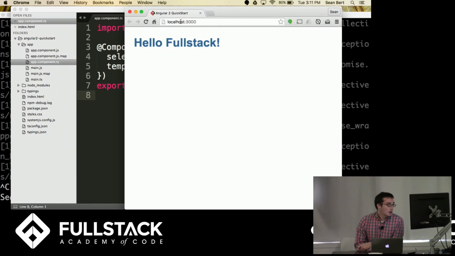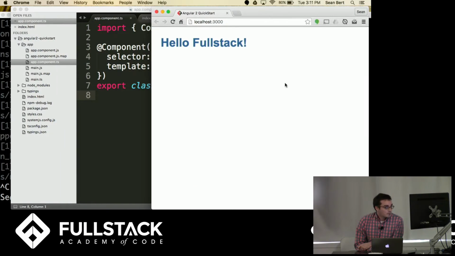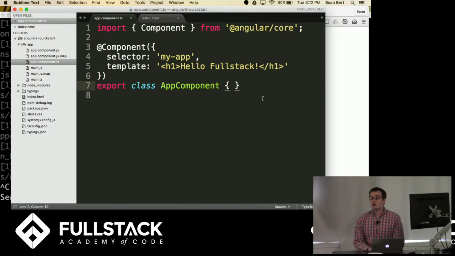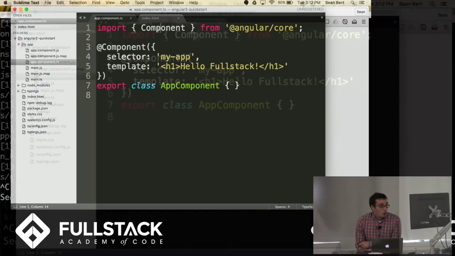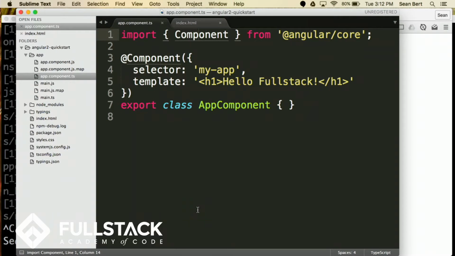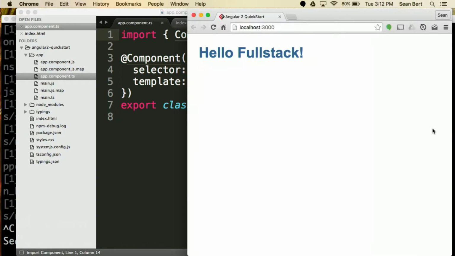So let's take a look at a simple Angular 2 demo. Here it is. It's got lots of bells and whistles. And here's the code that's actually running this. Although it's only 7 lines of code, we could definitely spend more than 10 minutes talking about it because there's a lot going on here. So let's do that. Components are like the building block of Angular 2. They control a view that the user sees on the HTML page.